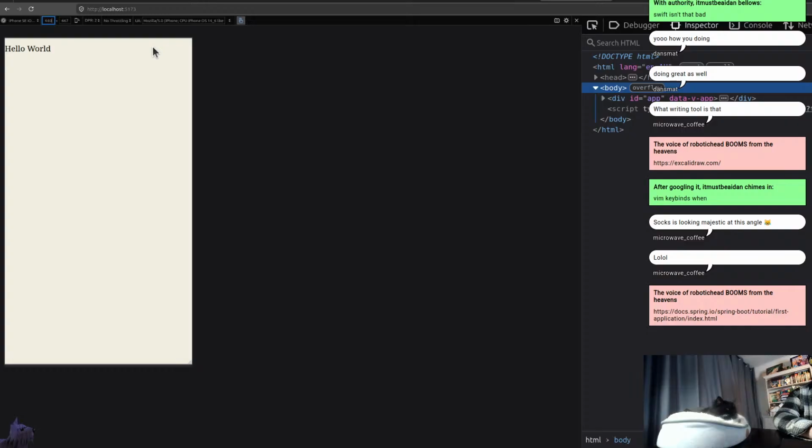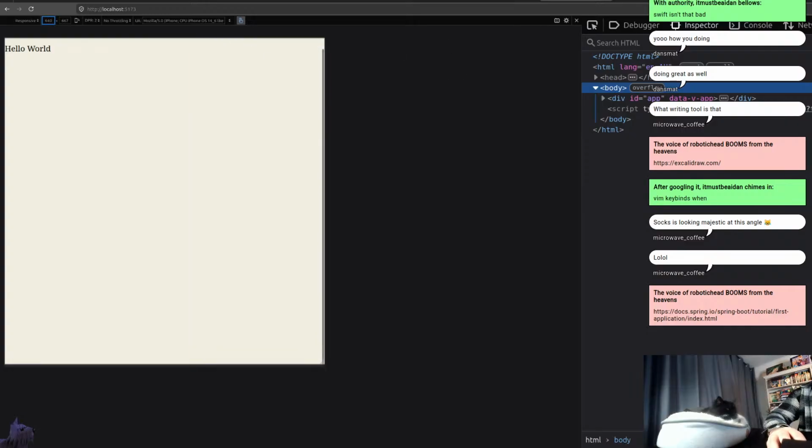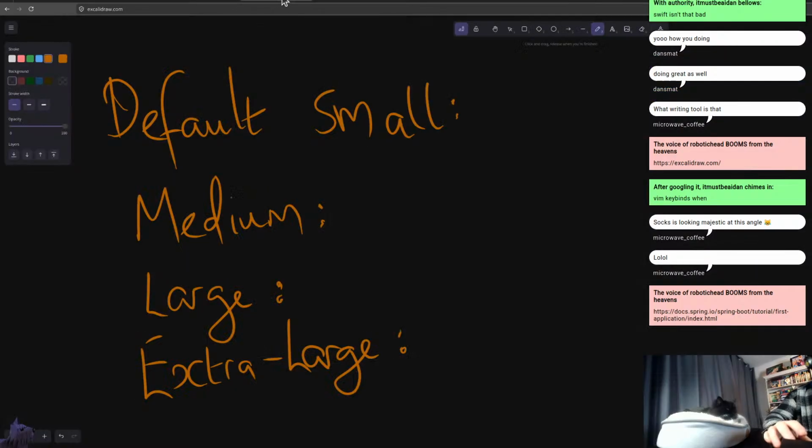So width is going to be 640. I think that's good. That's a good size. So we're going to go 640 pixels. All right, everyone can be happy with that.